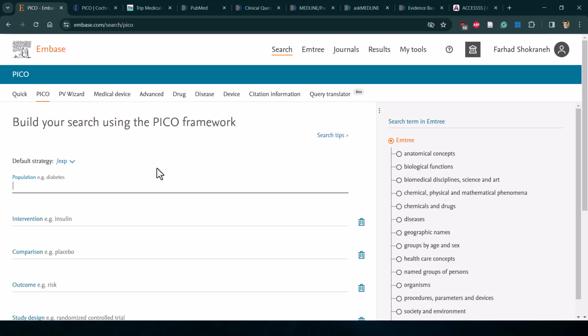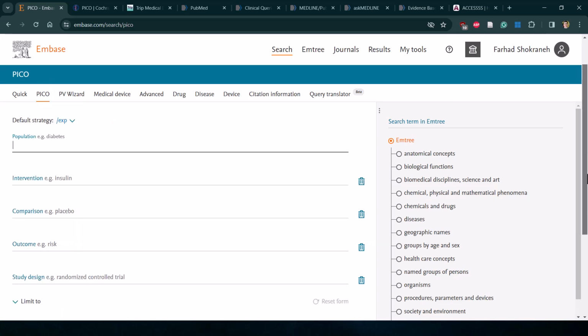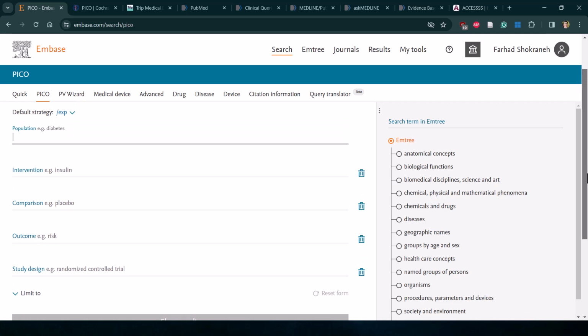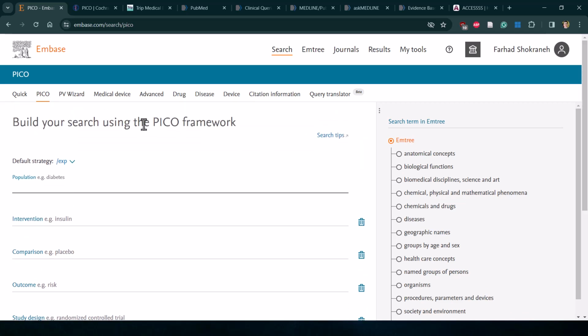Embase is the second most important medical database after MEDLINE in the world, even though it is bigger than MEDLINE. It is more European MEDLINE, but it contains a lot of English journals, a lot of European journals, and journals from other countries in the world. And it provides a PICO style search. Obviously this source is not free, but I just wanted to show you that this structure is here.